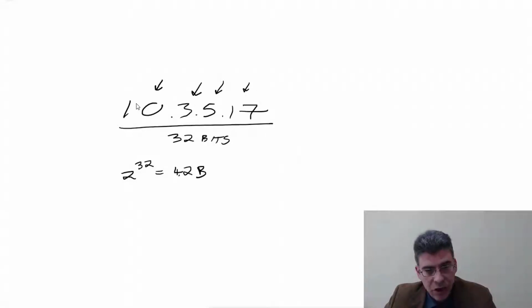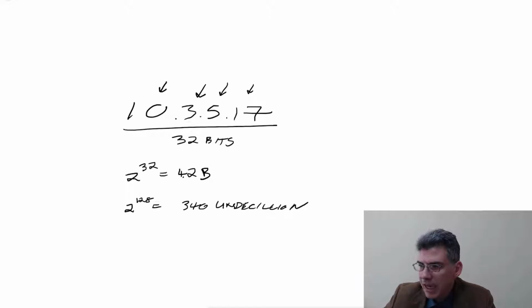So IPv6, in contrast, uses 128 bits, which means that's 2 to the 128th power, which is approximately 340 undecillion addresses. Now, this number can also be expressed as 340 billion billion billion billion addresses. You can look at it in many ways to see how many addresses those really are. But essentially, for today's needs, what this means is that the address space is essentially inexhaustible. Now, this might not be true several decades down the road, but at least for now, that's a statement that we can really stand by, for the needs of today at least.